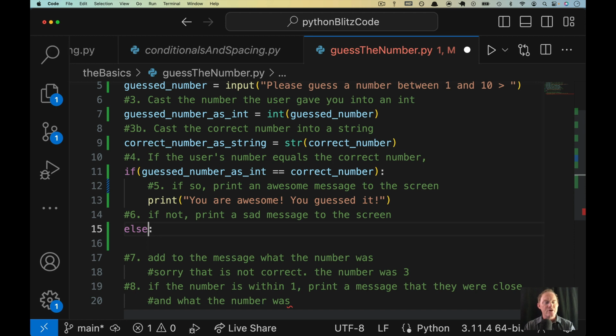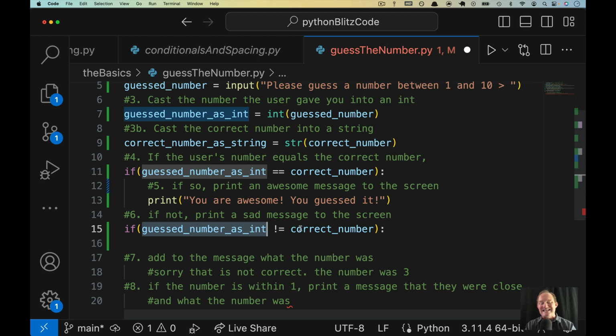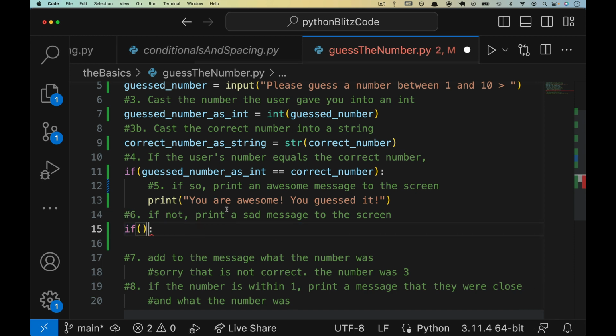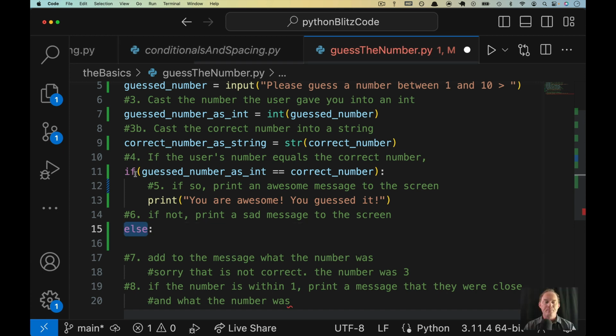You might have done your own if statement, okay? It is okay if you did this. I'm going to do it the other way, but it's okay if you did this, right? If the guessed number as an integer is not equal to the correct number, okay, that's a little redundant because you will have run this and then you will also run this, and these will never both be true. But that is totally okay, because in the beginning stages, or I should say anytime I'm working on a new problem, it's always okay to get it working any way that you can, and you can always come back and refine it, make it better later on. Okay, but we've got if this is true, else do this.